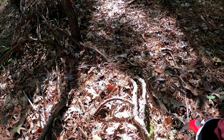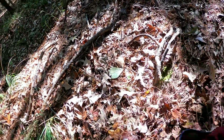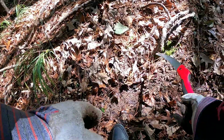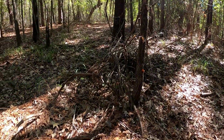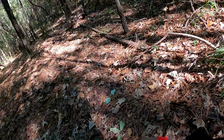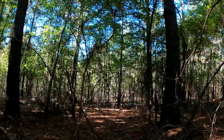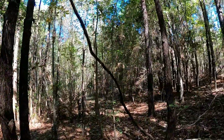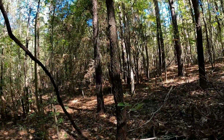Okay, these roots like this, you gotta watch out for those on the bike. Make sure you see them. You're coming in fast through here. Probably should take it out, but leave it right now. So, something to be aware of, that's part of the challenge in riding these bikes. Find the best line. Find the best line, people. You gotta find the best line.